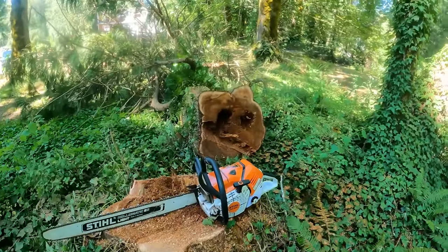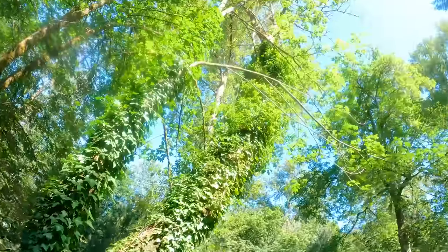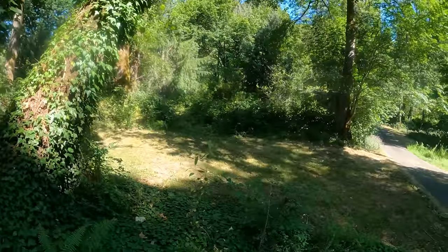Nasty trees. Look at all that rot. Just gotta cut up this one and then this big dead maple. Throw it in.